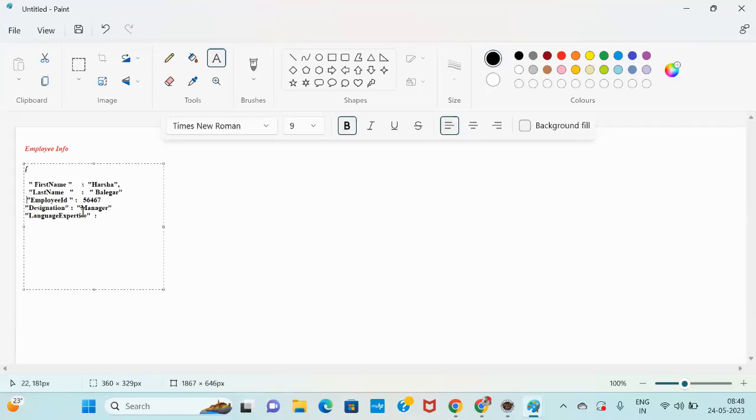Your language means technical language, like Java, Python, many courses also. So I can use the array concept in this, right? Yes.